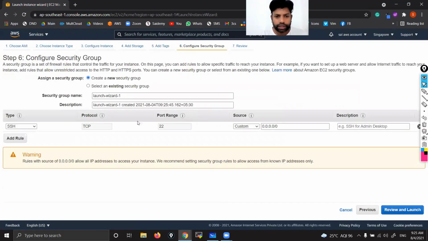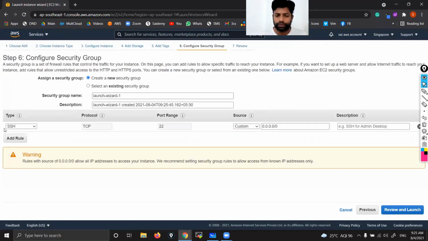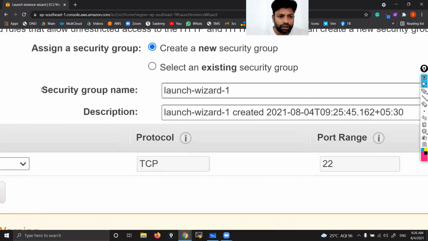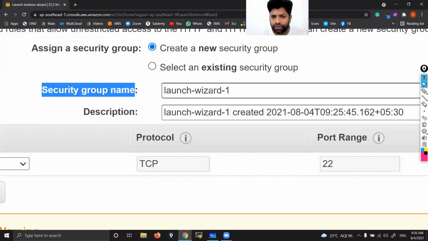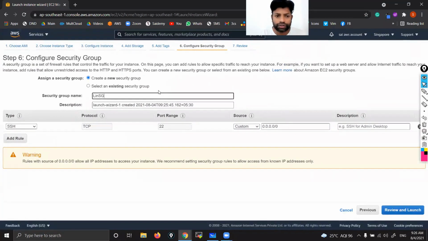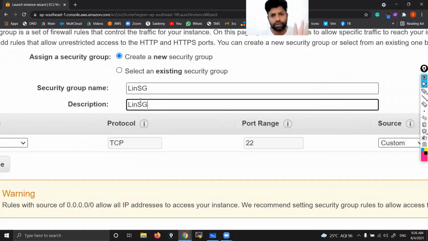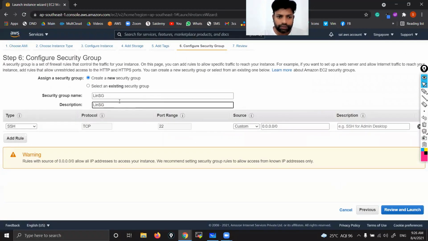Next, security group here. If you want to access Linux instance, you need to open SSH. That already you know. They are opening it by themselves, because they know that for Linux, SSH only we have to open. Optionally, you can see the security group name they're giving is the default name. If you want, you can change it. It's not mandatory. I'll give Linux security group. That's why in previous classes we did not change this one. You can give any description also. That is up to you. Any name, any description, optional.